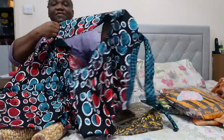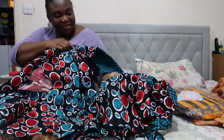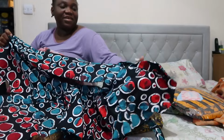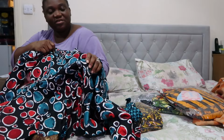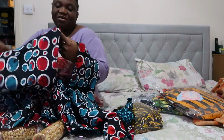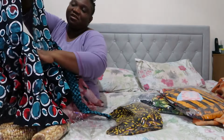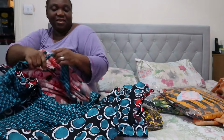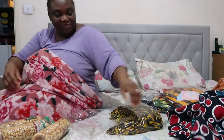So you have to wear a long sleeve inside, then you wear this one. I like the fact that it's reversible, right? Yes, it's reversible. That's nice. So you can either wear this side or you can wear this side. Oh, this is pretty. All she needs to do is to wear a long sleeve and pair it with a trouser, and wear this, and then you just tie it. And I like the fact that it's reversible. So that's one.